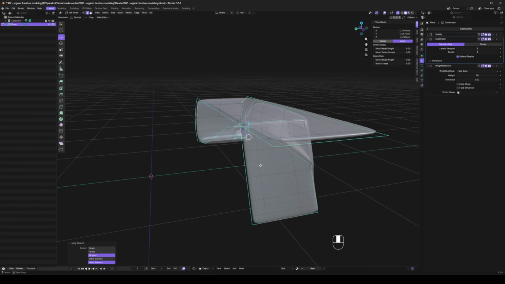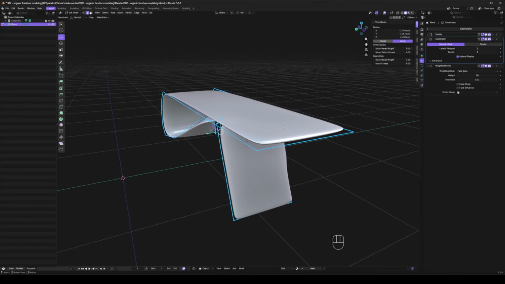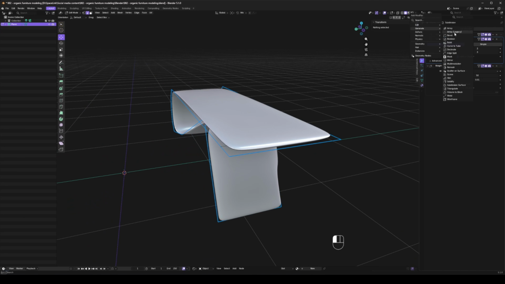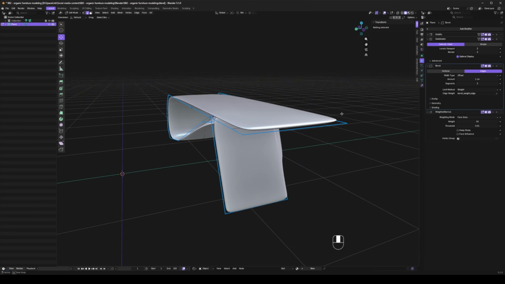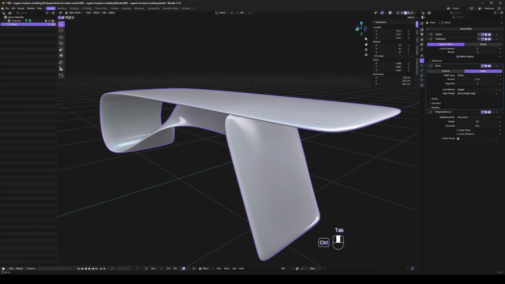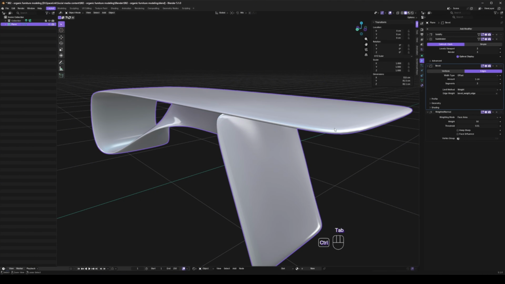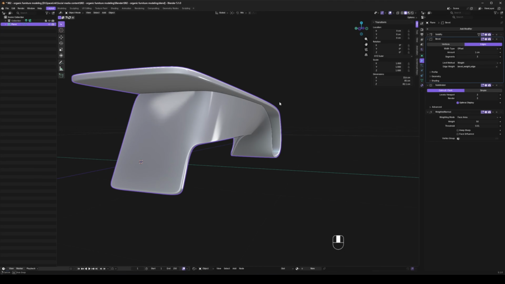Then, in the Items menu, increase the mean bevel weight to 1. Next, add a bevel modifier, change the limit method to weight, and adjust the amount in segment. Right here, the bevel modifier should be between the solidify and subdivision modifier.